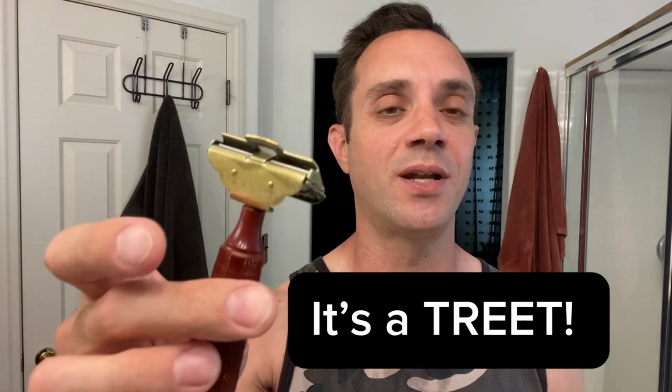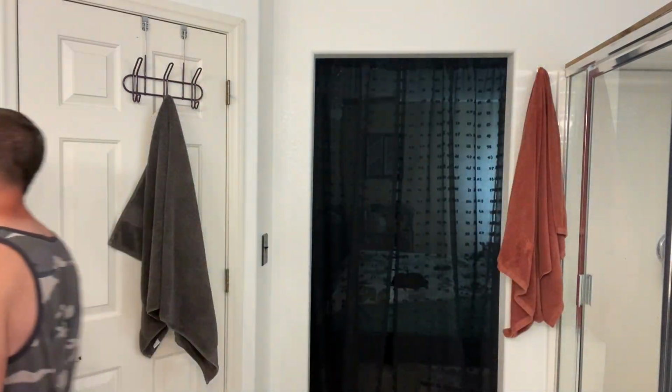I really do enjoy them both. And to me, this Treet is a little bit smoother and a little bit nicer. Not a ton, but there's a tiny little bit of difference there that I do notice and I do enjoy. I love this kind of maroon handle. I know it kind of looks brown, but I actually do have a brown handle. I'll show you.